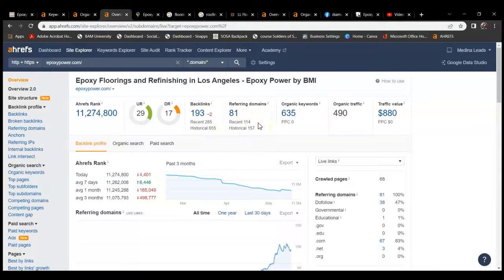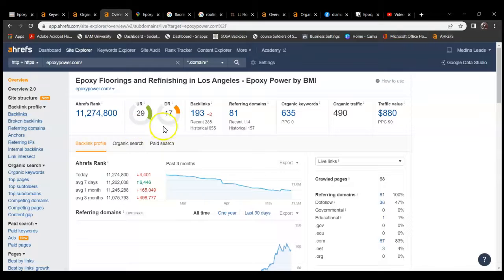Basically, for example, if you did some service for a client and then they decided to talk about the services that you did on their website, and they have a link from their website to yours, that would count as a referring domain. And referring domains are power. The more power you have, the higher these numbers are going to grow. And you generally want as big of a number as possible and at a 1-to-1 ratio.